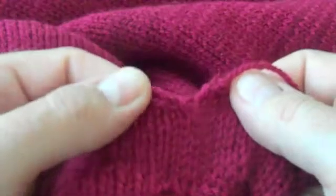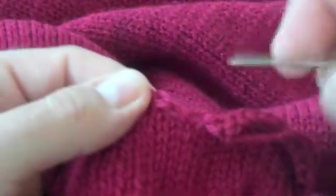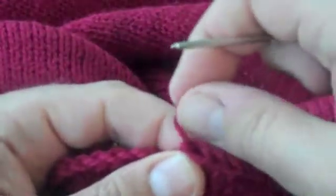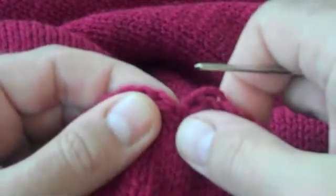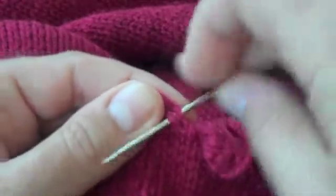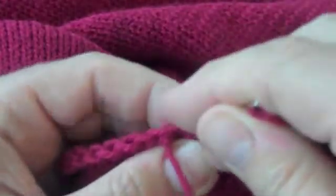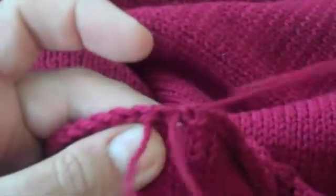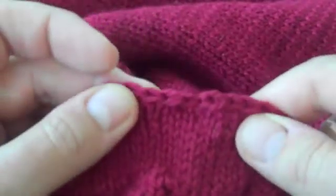And this stitch here is sort of the first stitch. If we look at how the stitches are formed, they come up. I'm going to connect it by going under here, under the stitch, and then back through the top of this stitch, making it look like it's knitted, therefore connecting the beginning to the end. I hope you could see that.